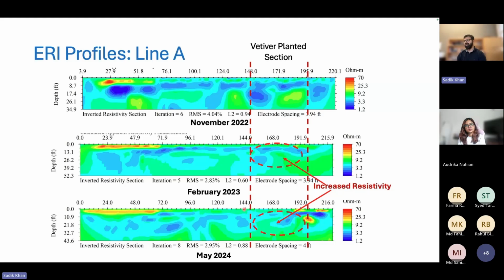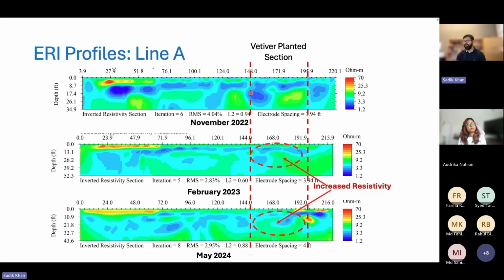You can see what is happening here when we are trying to look into the change detection. In the expansive soil, we always have seen that the slope has very high moisture, especially in Mississippi, because in most cases we have a lot of rain. When the rain comes, the water seeps into the expansive soil, which usually keeps the water and doesn't let it drain away. So basically, it holds the moisture, and holding the moisture is pretty common.